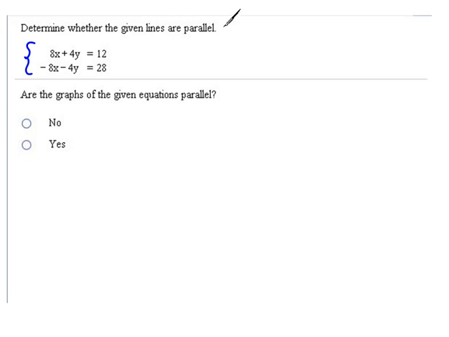Before we start, we have to figure out what does it mean for lines to be parallel. So in order for them to be parallel, we know that their slopes are the same.